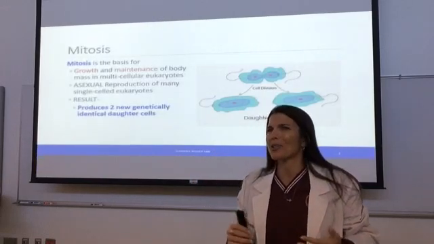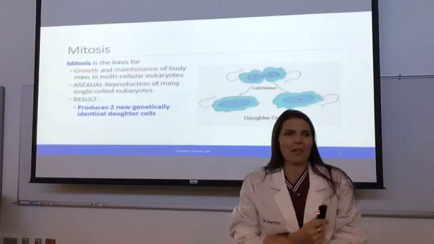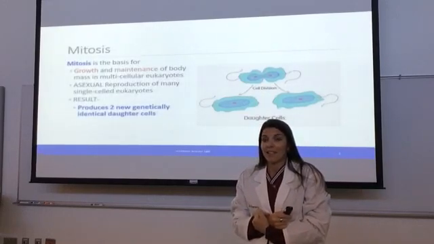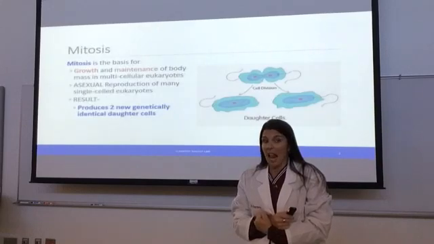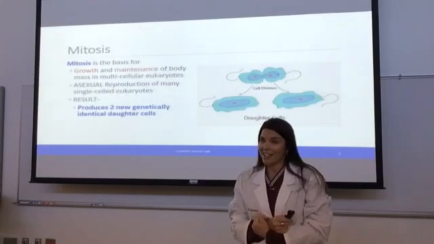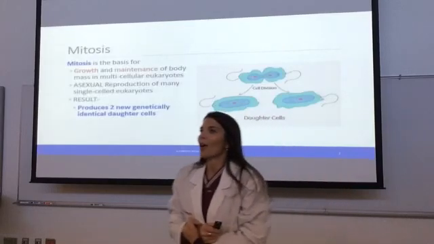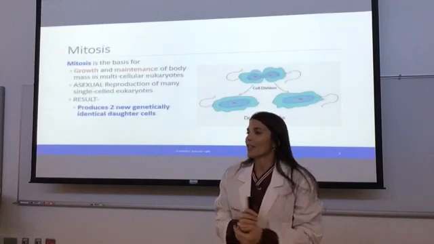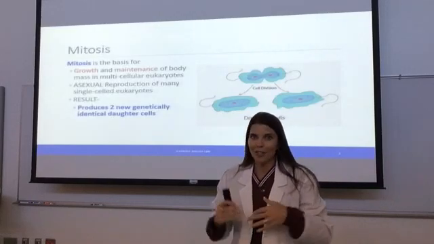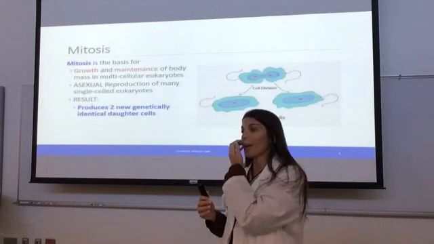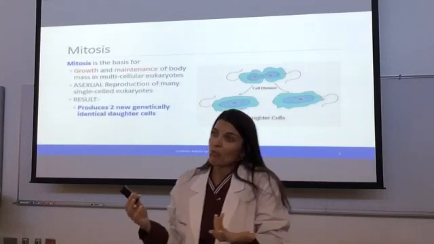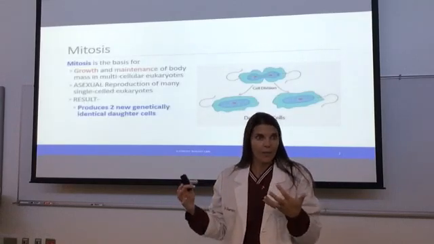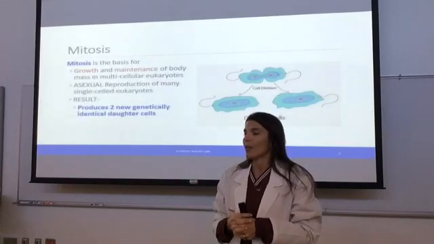Before I move on, why is it daughter and not son cells? Okay, so first of all, in all science, it will always be mother, daughter, sister. It will always be female-oriented when it comes to reproduction because, generally speaking, in the reproductive process, the female usually conducts the majority of the activities.